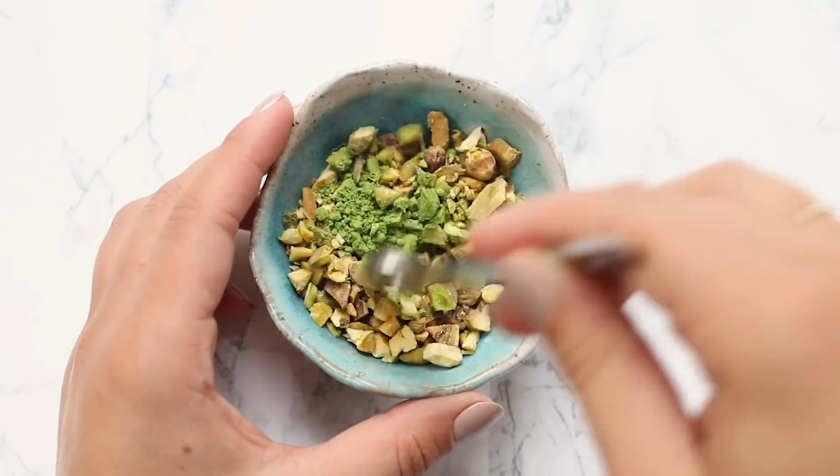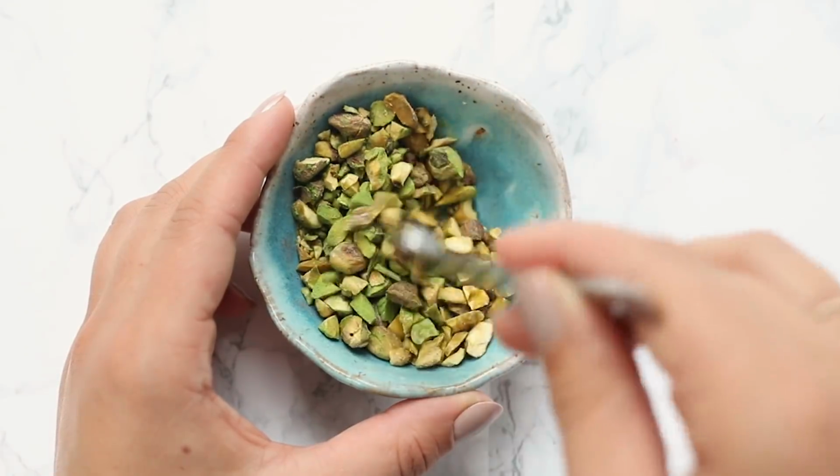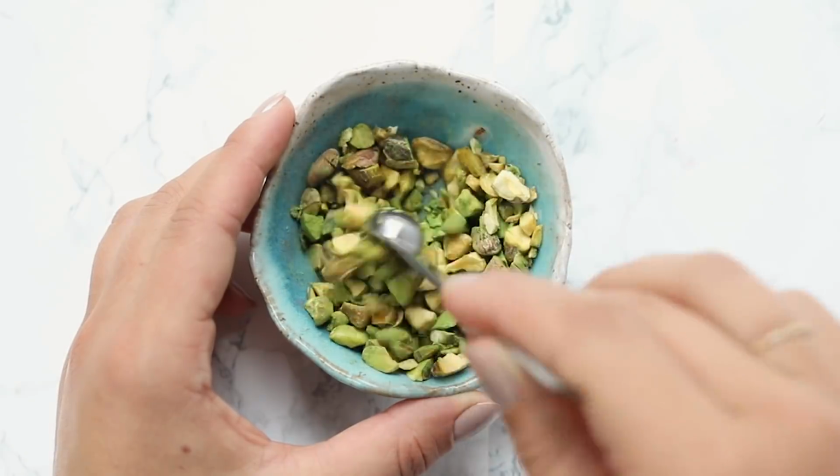So I chopped up some pistachios, added a little bit of matcha powder in here, and stirred it together. That's going to look like some grass on top of our dirt pots. Optional, but I think it adds a really nice look to it.